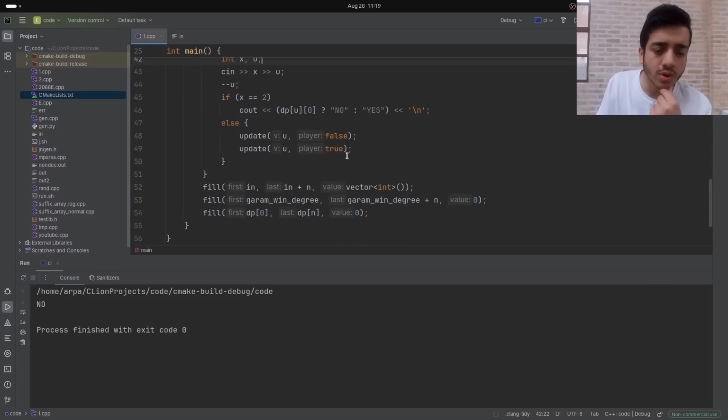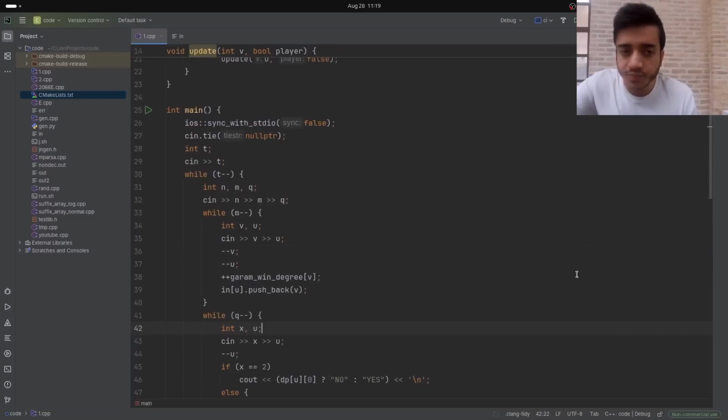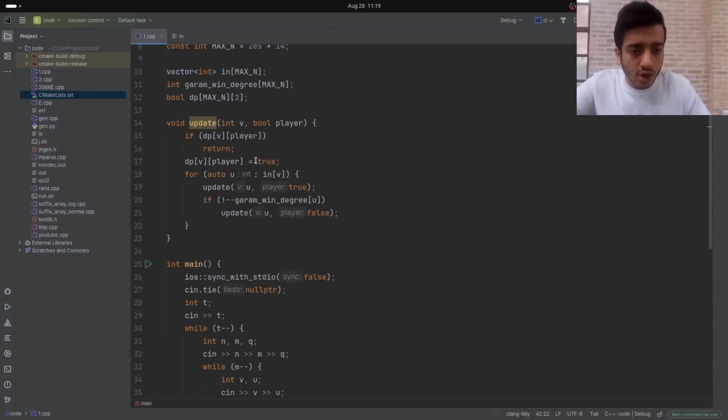That makes problems for us. Oh, I understand. We made a mistake actually. So the mistake is here, because I should go to the opposite player, not like this. This is not what happens.